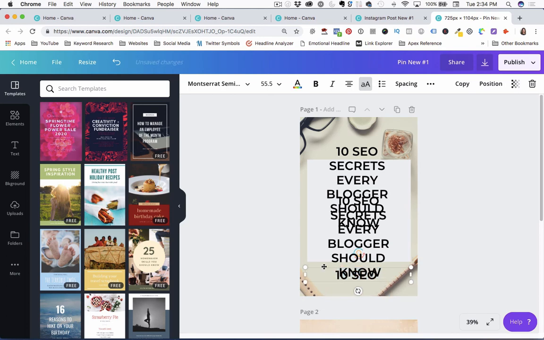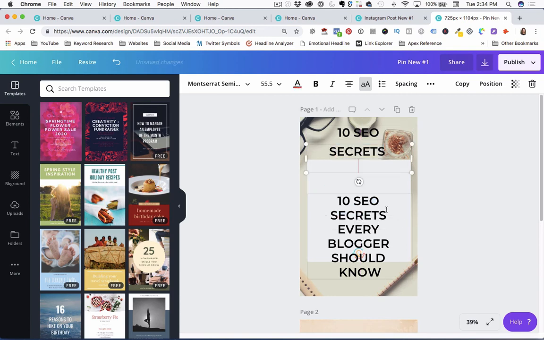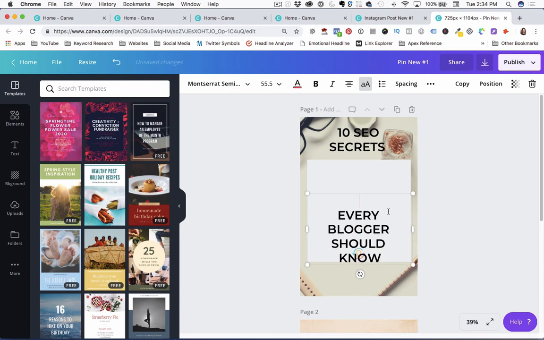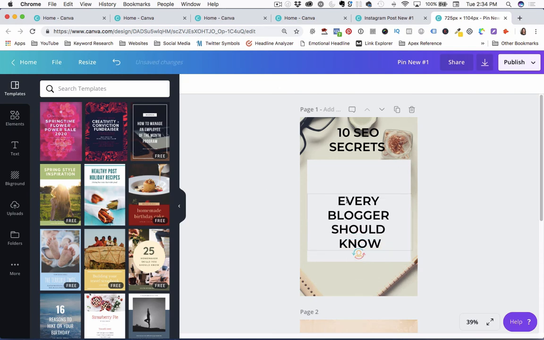So I'm separating 10 SEO. And then in this one, I'm going to leave secrets. And as far as I know, this is the only way to change your font styles in Canva. In other words, you have to have separate text boxes if you're going to change the font.